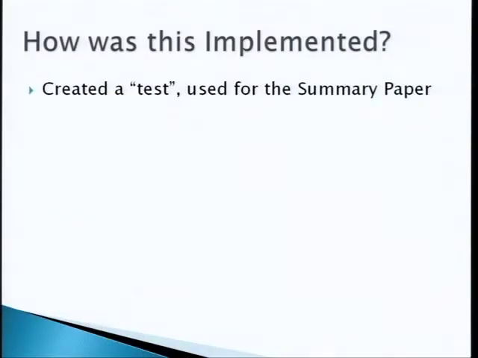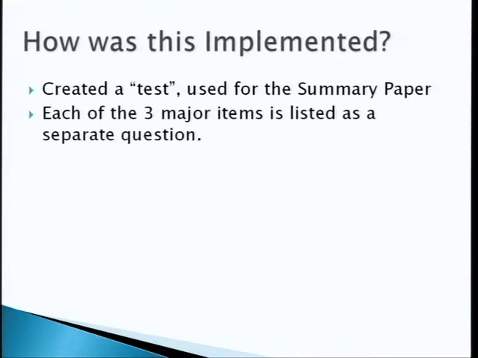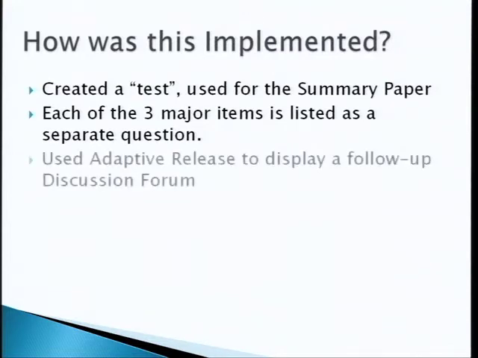All right, so how is this implemented? I wasn't sure exactly what we wanted in this section, so I'm just telling you what I did first and then how it's used. I created a test on Blackboard. It was a test version, and this is not a test assignment, but it's the same method for creating a test or assessment. I put each of the 3 major items as a separate question. This was just something I did for this particular one, but I'm considering using this method when I teach.